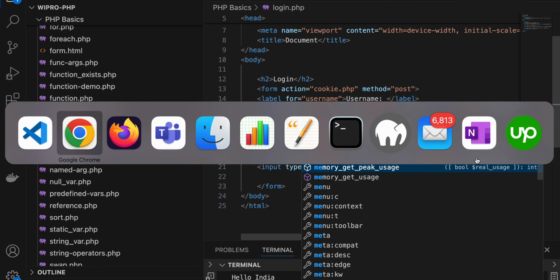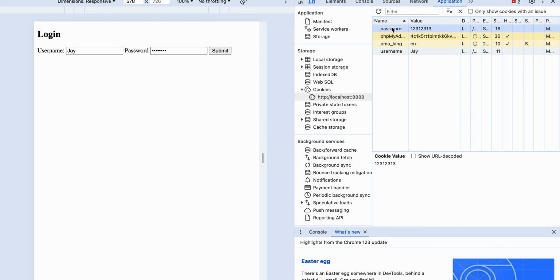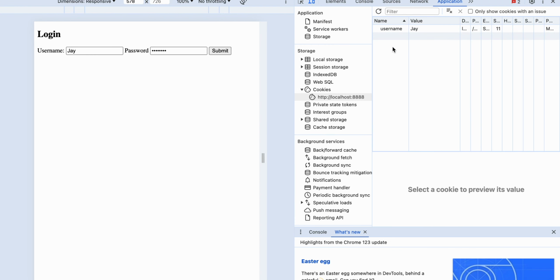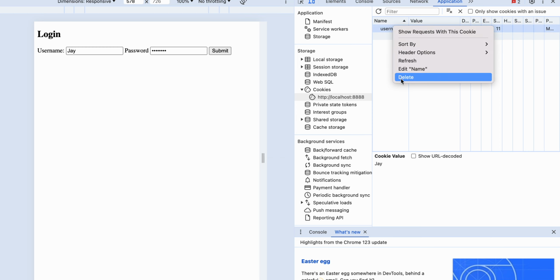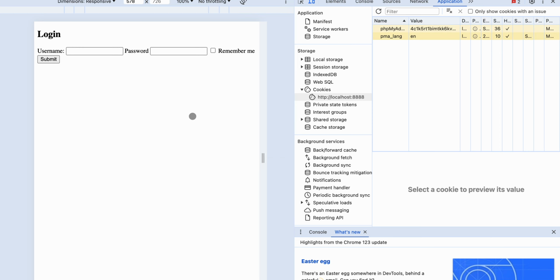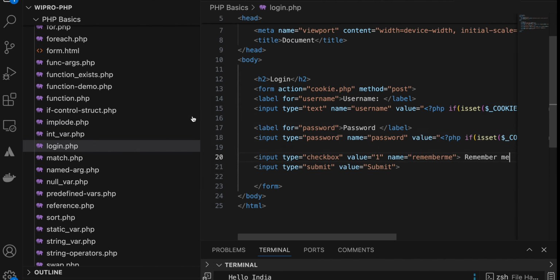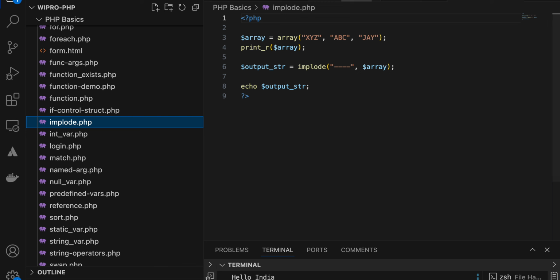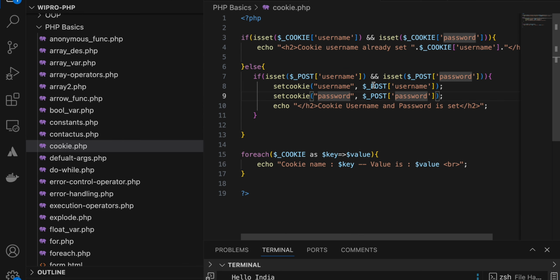So if I destroy this cookie and again I refresh, and once the data is submitted on cookie.php, I am here.